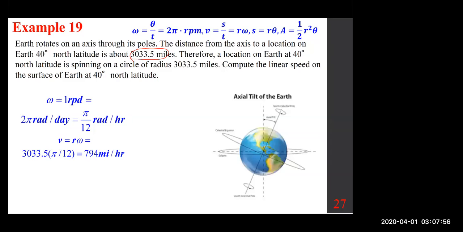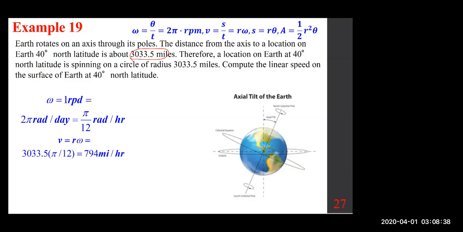Sounds good, everybody? I really want to go over 2 more questions fairly fast. I hope you see why I want to do that. I want you to be exposed to all types of questions. And ultimately, all of them use 2 important things, linear velocity and angular velocity. Linear velocity V equals R omega or S over T. And angular velocity is total angle over total time, theta over T, or 2 pi times something such as RPM or RPS or RPD and so on.